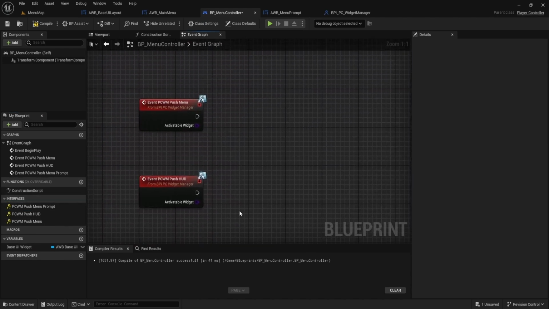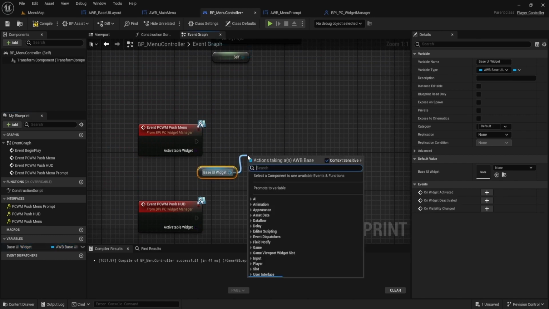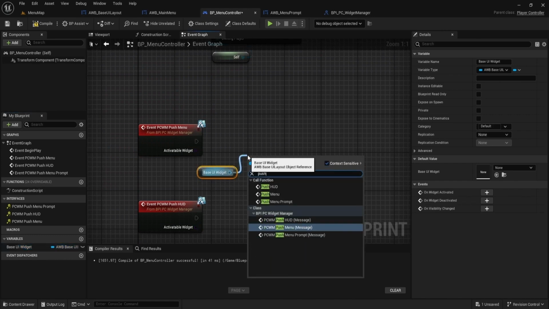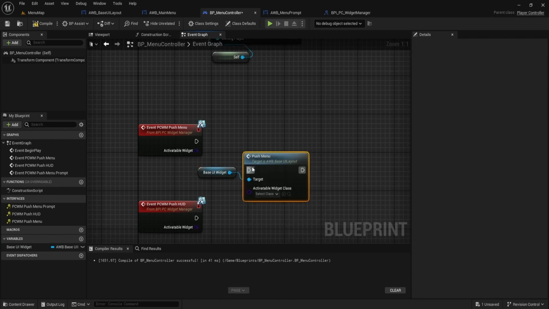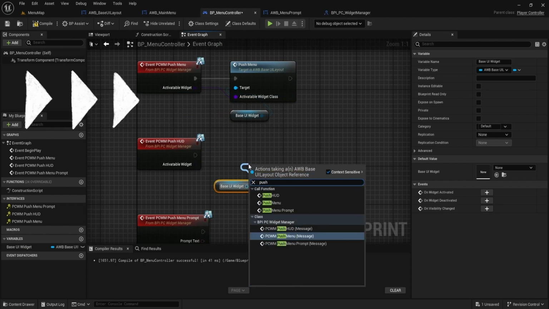For the Push Menu event, drag our base UI widget and search for Push Menu. Connect the activatable widget as the input. Make sure you're not calling the interface's push menu, but the native widget event. Do the same for the HUD and prompt events.